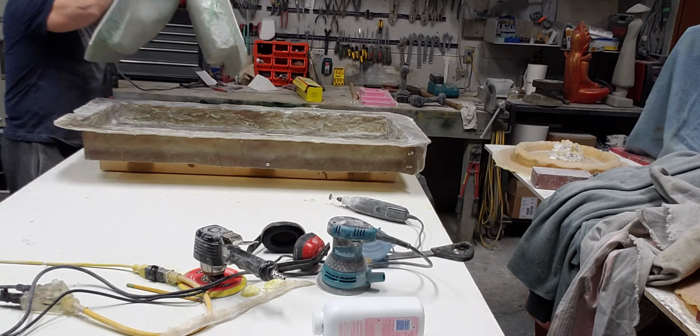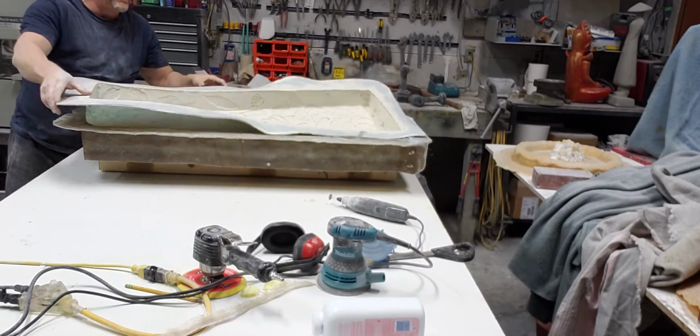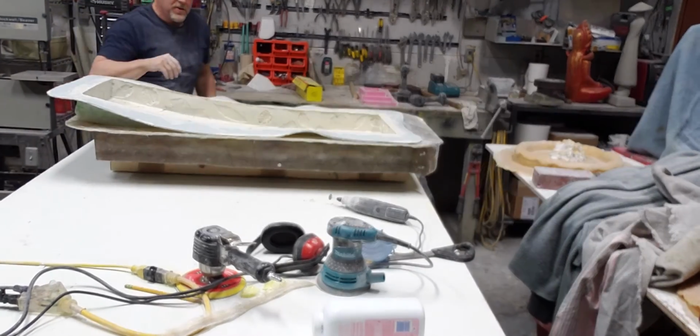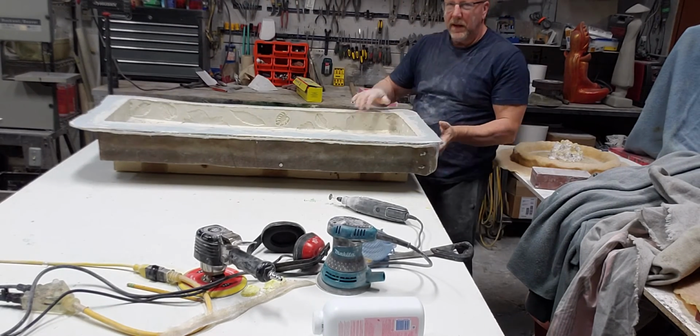But I'm really happy with how it turned out. I think it's going to be great. I can't wait to pour it in another month or so. We'll see how it goes. I've still got some big ones to do. But that's it for this week, everybody.